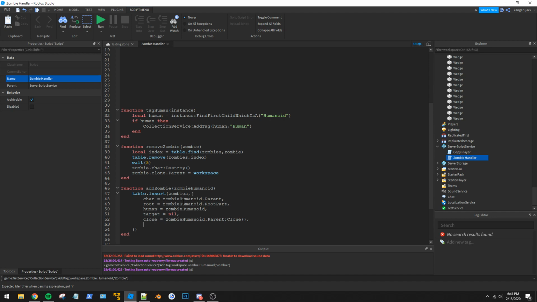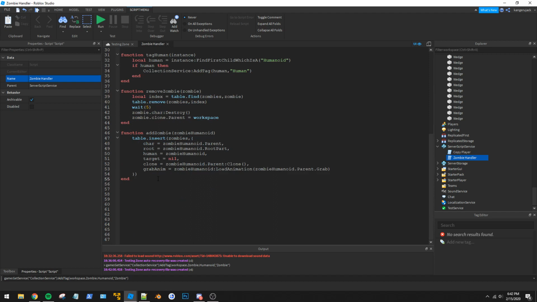And then we're going to do the grab animation, or just grab anim. We'll load the animation into the humanoid there, zombie humanoid parent.grab. And that's just our simple attack animation that we have already inside of the zombie. Okay, and that should be good for that.